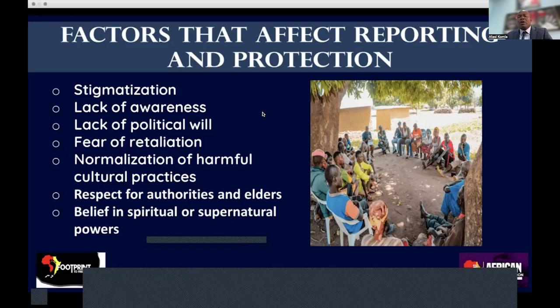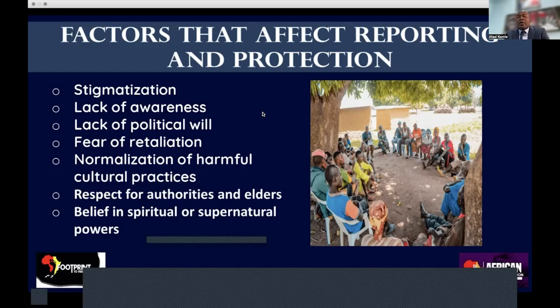Many people in this part of the continent don't even know that there's something called the Palermo Protocol. So we are still focusing on these traditional, archaic practices that are causing harm and other issues to our brothers and sisters. We don't know. So until we come as a united front to prevent, create awareness and advocate for change, people will still go into this issue that we are all talking about, which is human trafficking and other forms of exploitation.